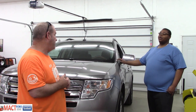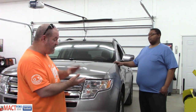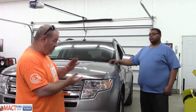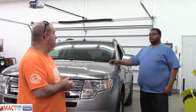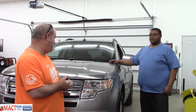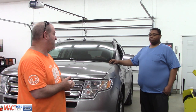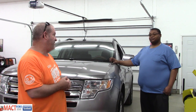Wow. Your transmission definitely has, like I said, a bad valve body, a bad solenoid body, or the torque converter's going out. But either way, it's a costly repair. Very costly. And every time this slams into a new gear, it's causing more damage. I know what that is. That's not what the problem is.